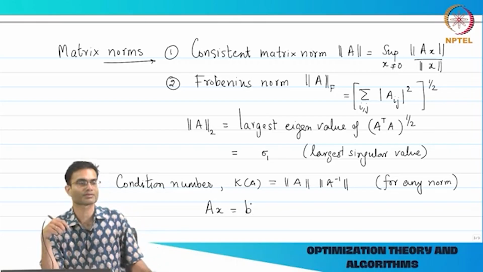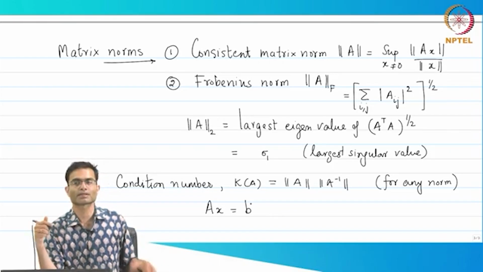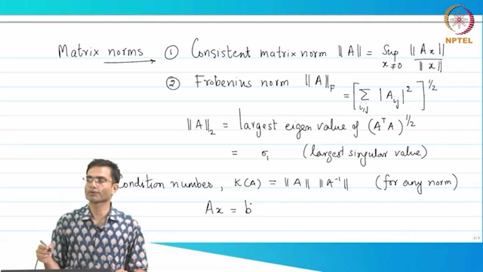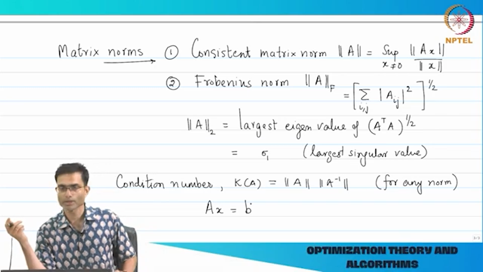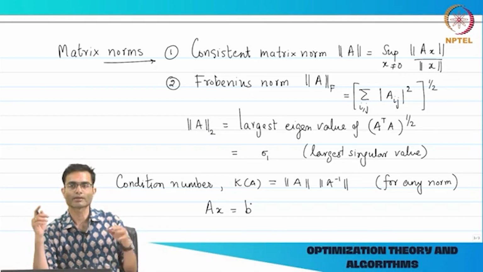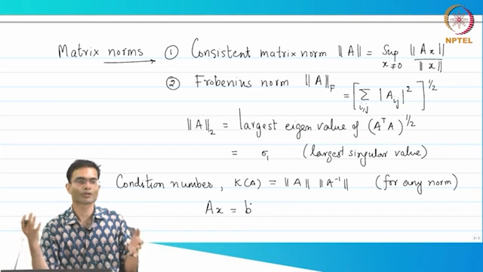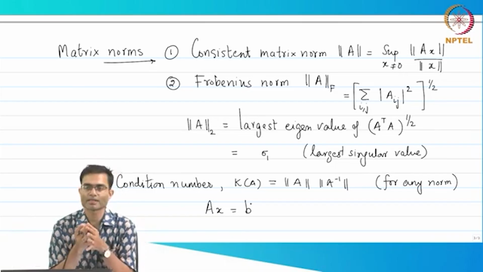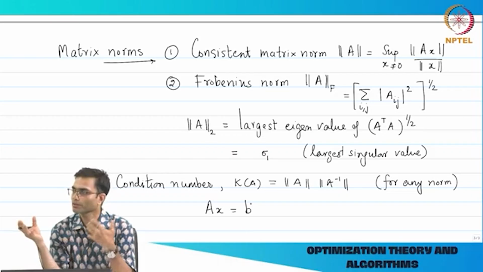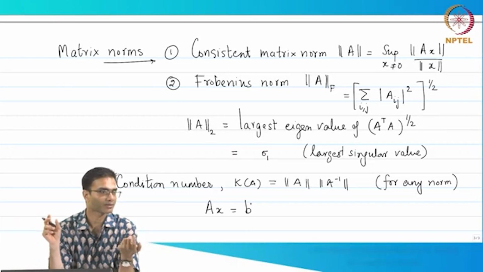Supposing I'm solving the system of equations Ax equal to b. Think of this as a real life engineering problem where b, for example, could be coming from some measurements of some system. A is your system matrix, x is your set of variables. Let's start with the ideal world. In the ideal world, your measurements are exact. That means there is no error in b. Once you go into the real world, b will have some noise. There can be errors in the measurement.